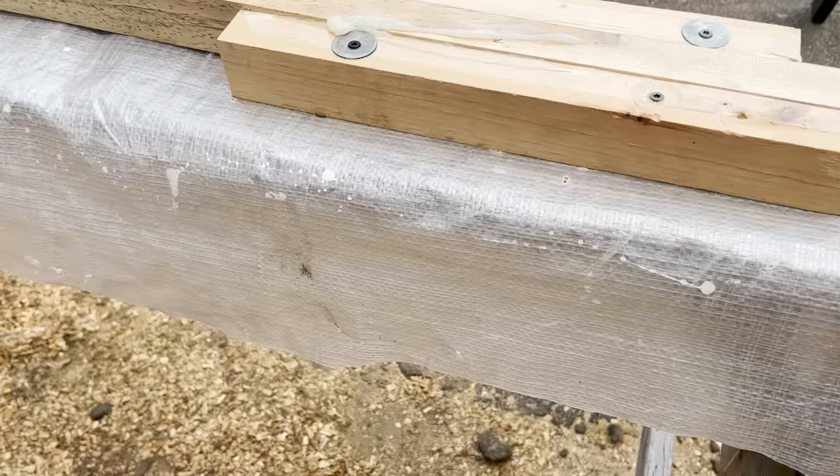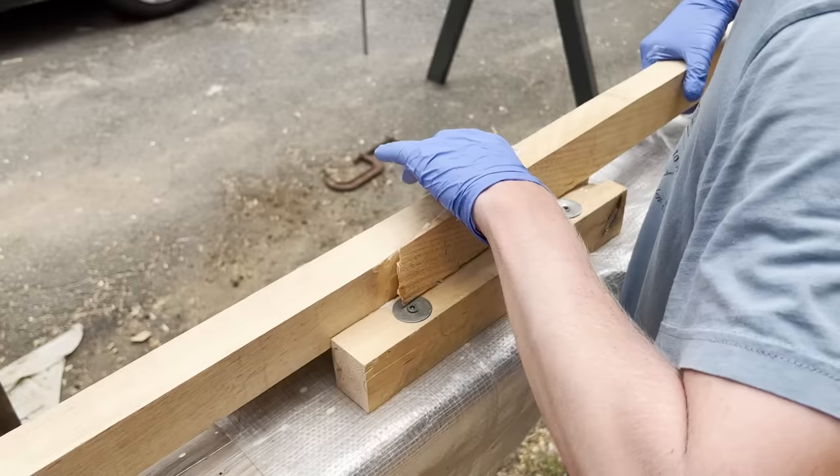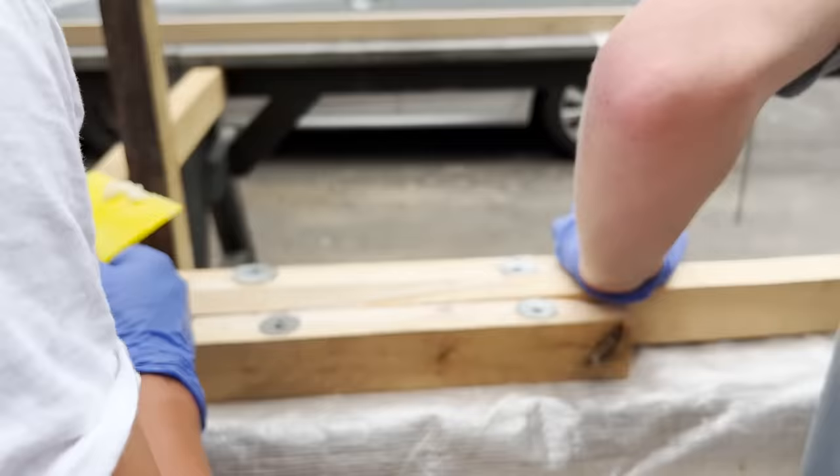Okay, we'll come back to that. Just scrape the bottom. The sides should be fine. Those are much easier. Oop, there goes my glove. And then last one.